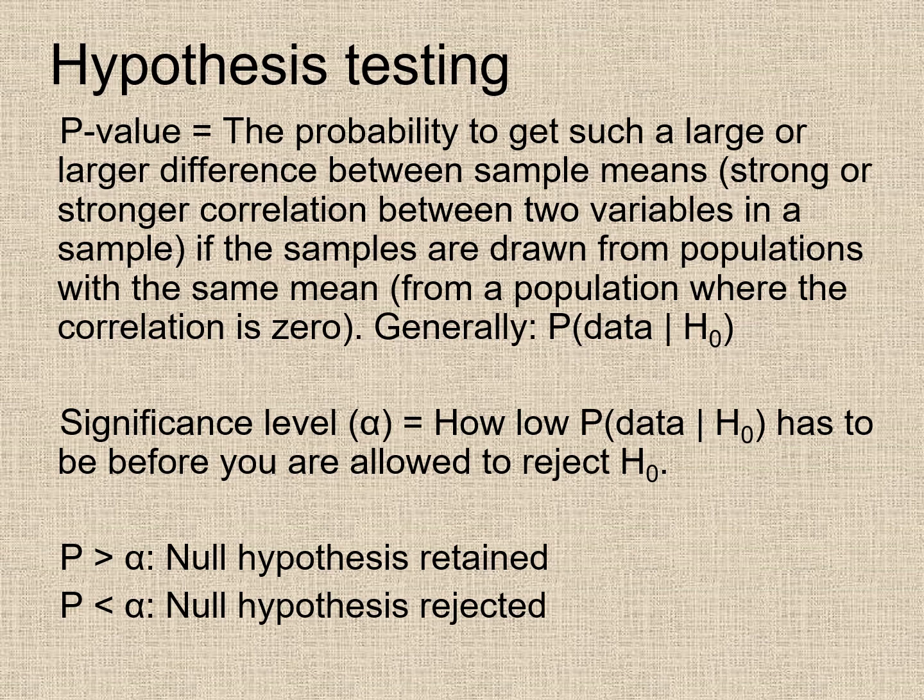If we're testing a correlation between two variables x and y, and we calculate the p-value, and it becomes above 0.05, then we are not allowed to claim that there is a correlation between x and y in the population. If the p-value becomes lower than 0.05, then we are allowed to claim that there is a correlation between x and y in the population in question. So in inferential statistics, we calculate p-values, and based on this p-value, we either are allowed or not allowed to reject the null hypothesis.